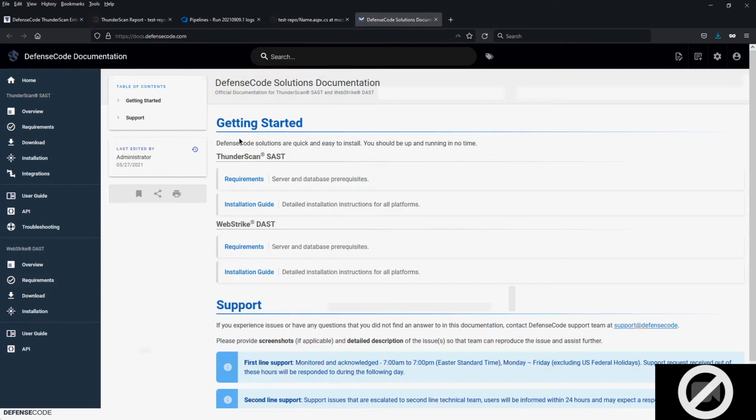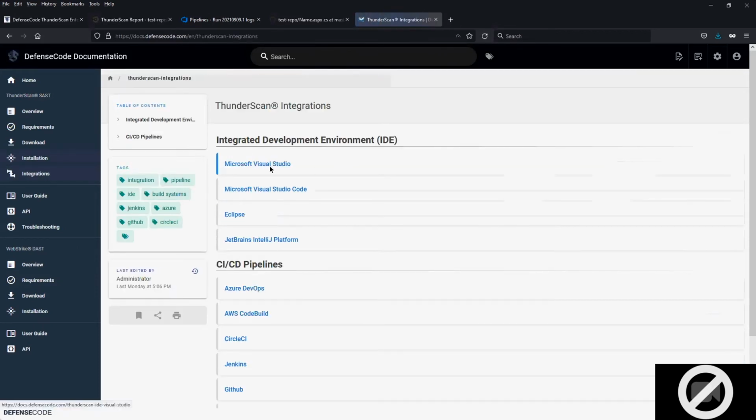Just one second. ThunderScan has full documentation for various integrations into various IDEs. Currently supported IDEs are Visual Studio, Visual Studio Code, Eclipse, and all the IntelliJ-based IDEs such as WebStorm, PHPStorm, PyCharm, GoLand, and Android Studio.